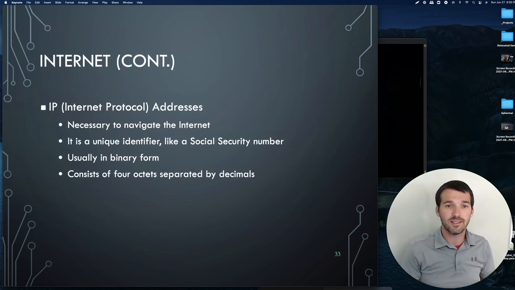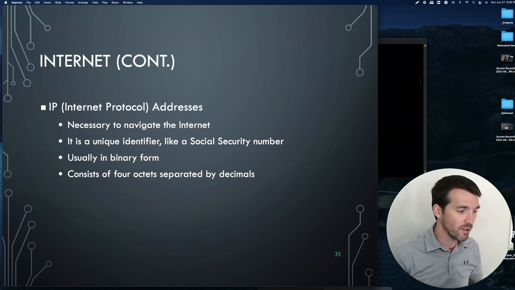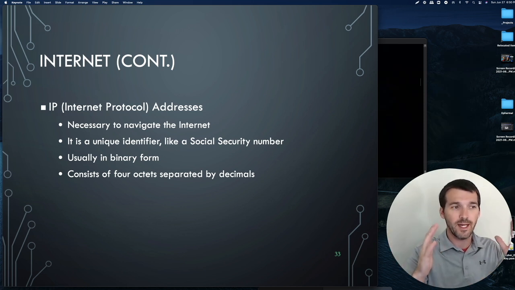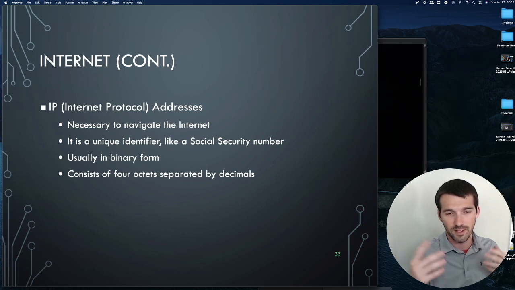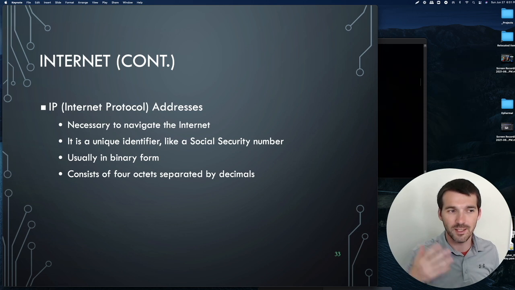Again, IP addresses, I've told you already about this. It's usually in binary form, and we don't have to break that up. But the reason it goes 0 to 255 is because there's 8 bits. And in binary, you use bits to translate binary into a decimal value, base 10. So for this class, don't sweat it. I normally teach it, but there's no reason for you guys to have to know that. Unless you want to know it, let me know and I'll make a video or something for y'all.